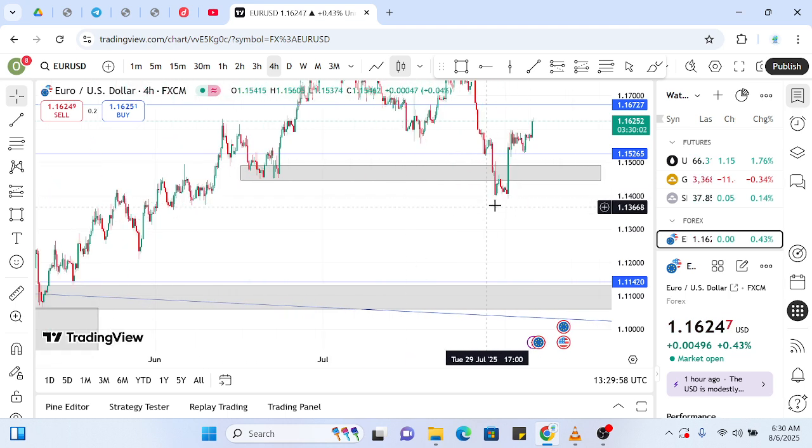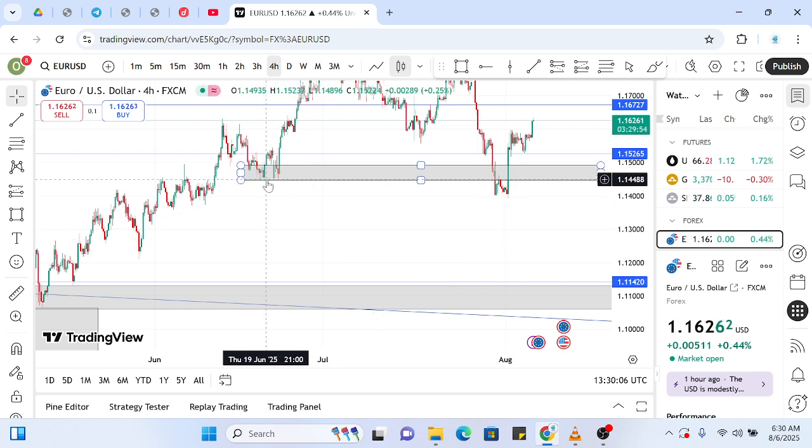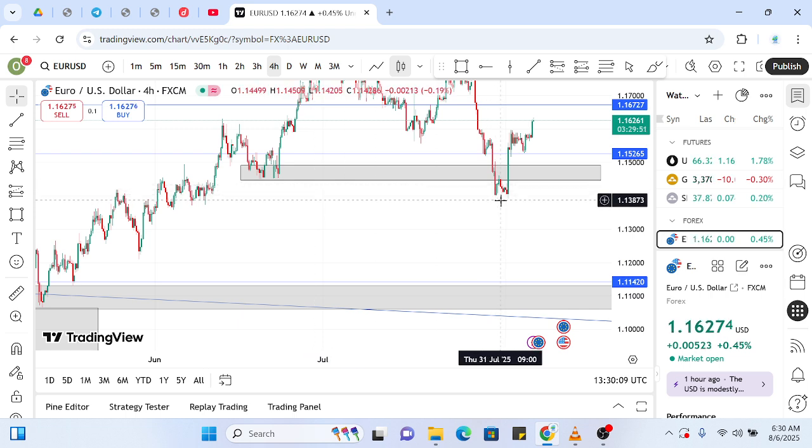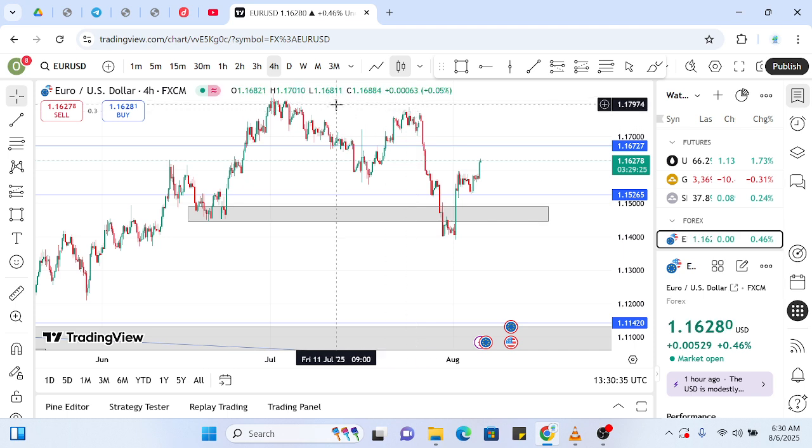And now why we would have not been able to enter here is this. If we enter here, where do we want to put our stop loss based on our other block? You understand? That we marked. This level is here, we can't put a stop loss anything around there. So the only thing that we can do is wait for this candlestick to close. Maybe when it closes here, for instance, we can put our stop loss here. But why we can't put our stop loss here, if we take our entry here, is because of this low. So ideally what we simply do is we take our entry here and put our stop loss exactly at this low, and then we target this high or this high.